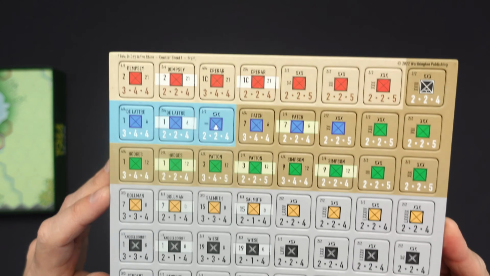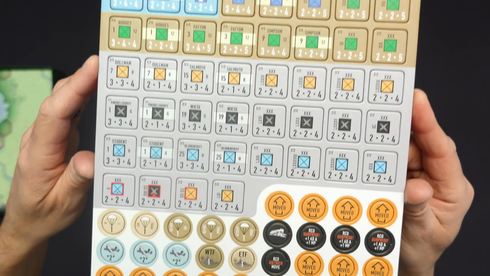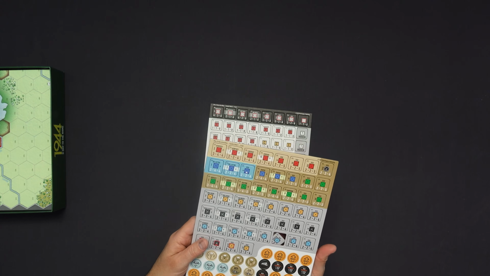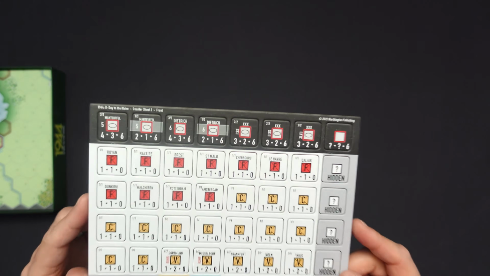So there's your counters. And I see all kinds of things, infantry and armor. There's some game markers there. And the backs of those are equally nice. I'm trying to be very careful because they are falling out. This is the second one.